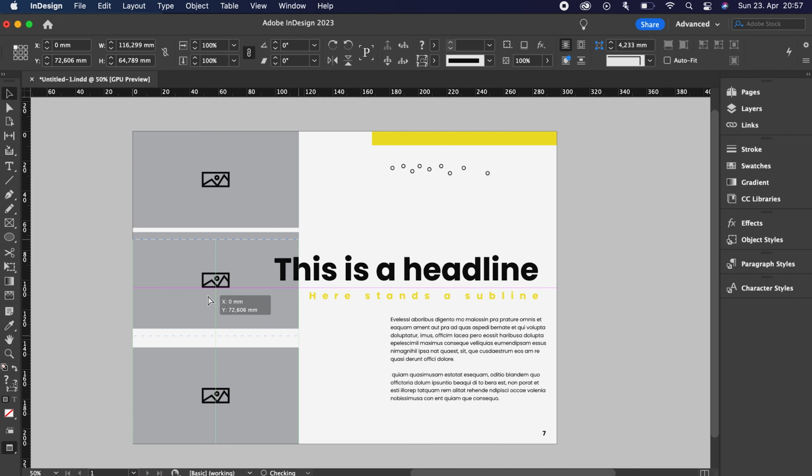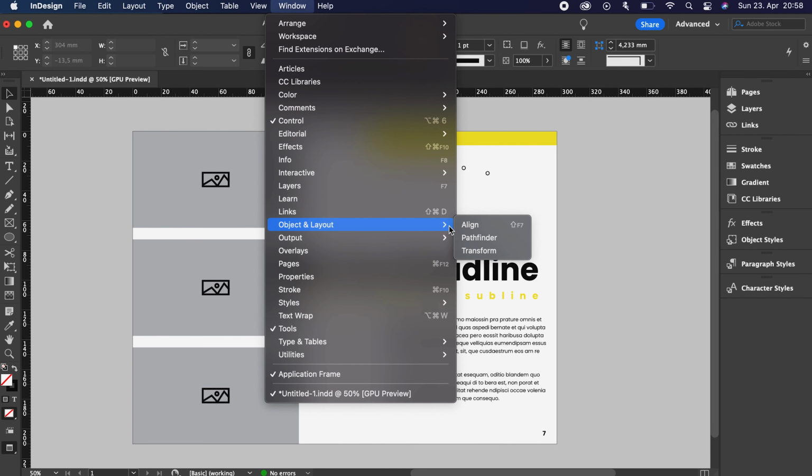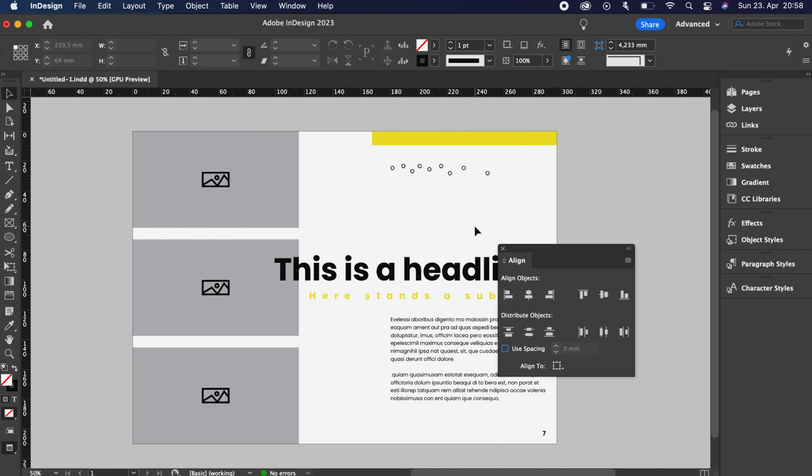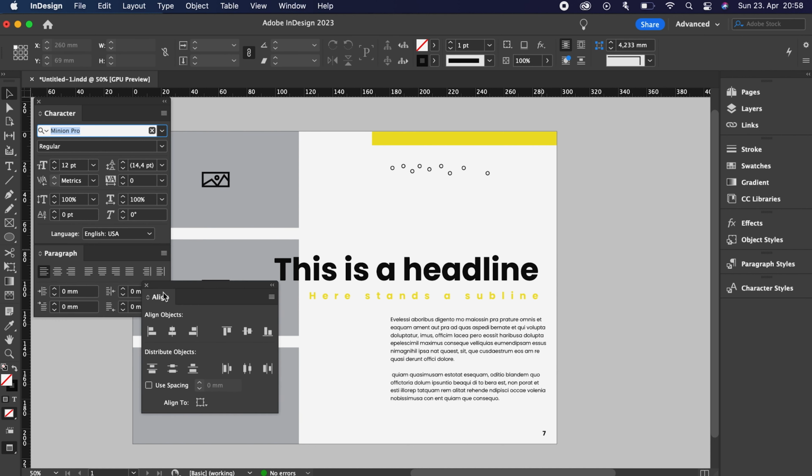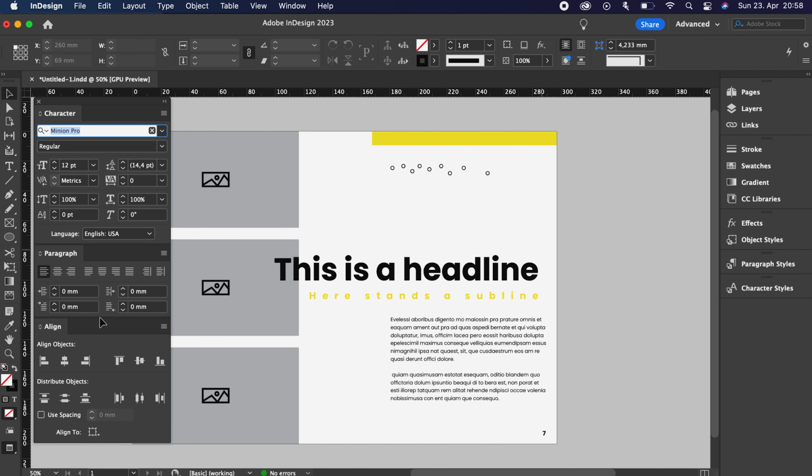If you feel really rebellious, you can just align all the elements by eye, or you can use the simplest and yet most effective tool which is available in nearly every program, the Align tool. And if you're in InDesign, you can find it under Window, Object, and Align. And what I do is to take the Align window and actually clip it to my typography tab. That way I only have to remember the shortcut Command T, and all of my most important tools appear or hide at the same time.